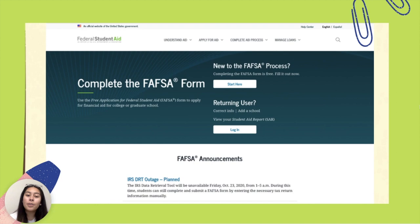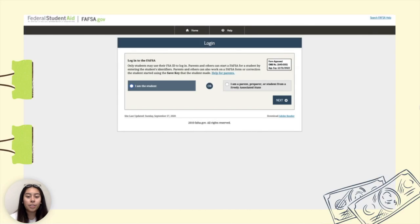Once you've completed the FSA ID, you will be going on to the webpage that says complete the FAFSA form. If you have not logged on and started the FAFSA process at all, you will go ahead and select start here. If you have already logged on to this page and already started the application, even if it was answering just one question, you will go ahead and select log in under returning user.